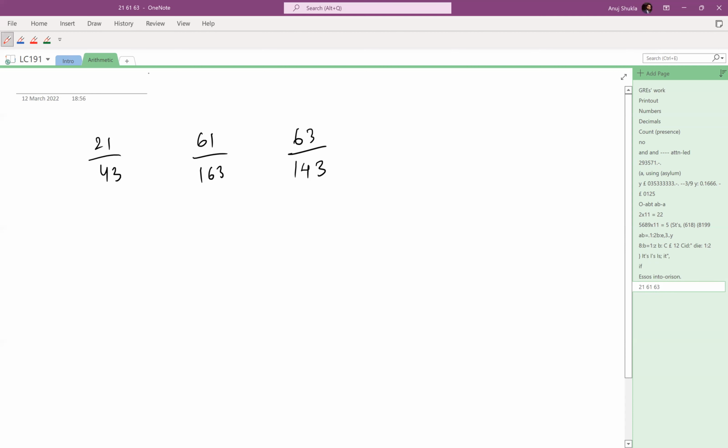The first method is that you can go by approximation. You can say 20 by 40, approximately 50%. 60 by 180, approximately 30%. I'm just saying approximately 30%. And this one is approximately how much? Less than 30%. Right? It is not giving the correct value. So what you can do, you can follow your method.